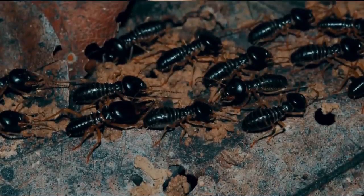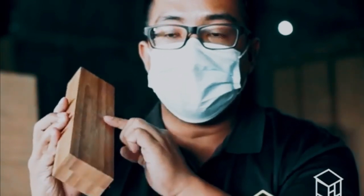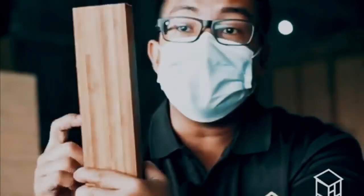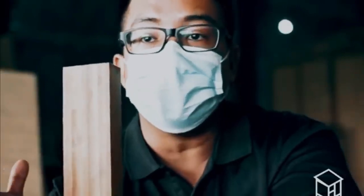For engineered bamboo, marami na nagtatanong, hindi ba yan kakain ng bukbok o ng anay? Hindi na po, no? So, this engineered bamboo that we have po are already pre-treated, no? Before it even turned into engineered bamboo. So, this are framing material. Pre-treated na po ito. All the sugars and starch that is in raw bamboo has already been degraded. Ibig sabihin po nun, wala nang kakainin yung bukbok at anay dito sa material namin. Lahat po ng naiwan dito ay fibers na lang which serve as the structural component of our material. Kaya huwag na po kayo mag-alala, kahit po maanay or mabukbok dun sa lugar na pagtatayuan, hindi po ito kakainin.